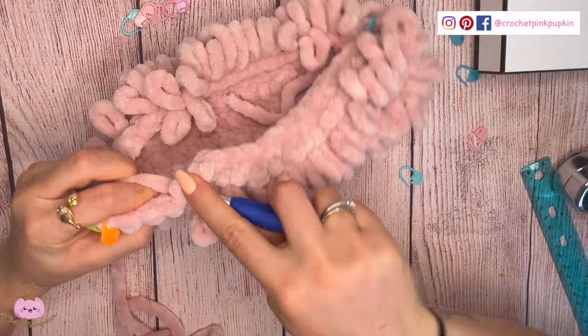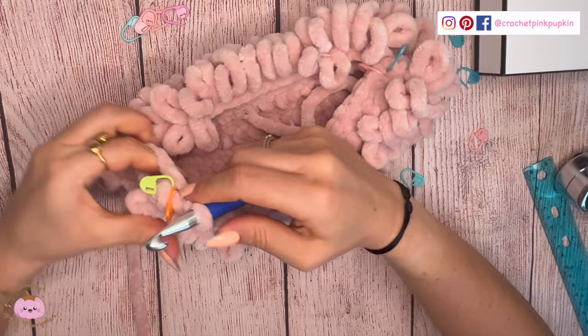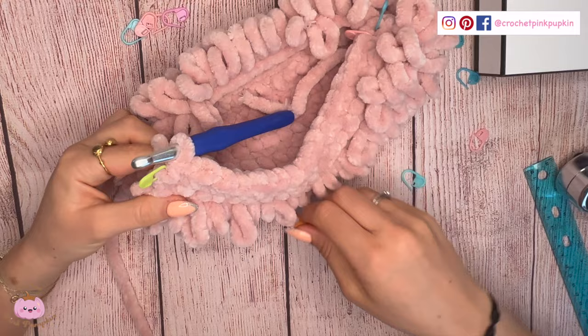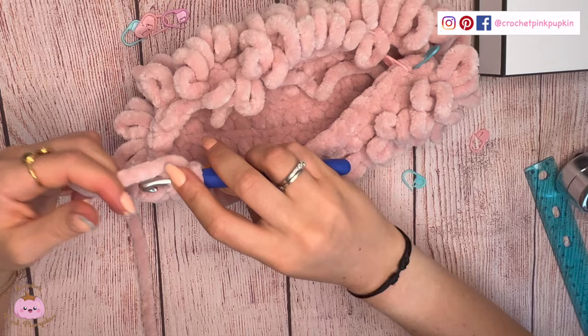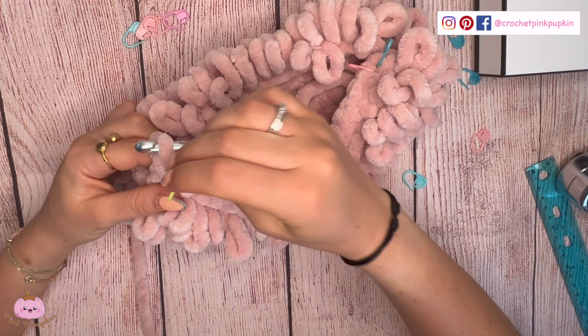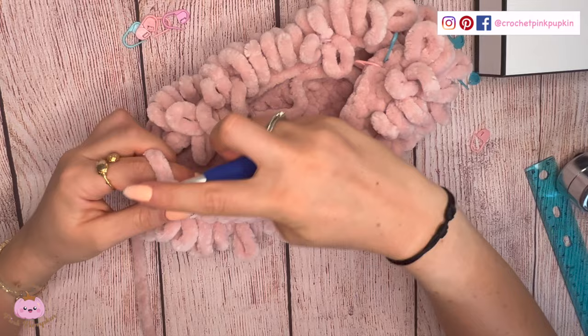So we arrive at the end of row 12 and I put an orange stitch marker on the 19th stitch right here, and on the last single crochet of the row, I put a green stitch marker. And then you make a turning chain, and this one I will mark in blue.